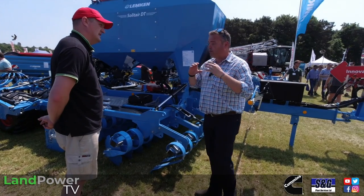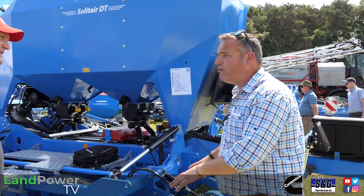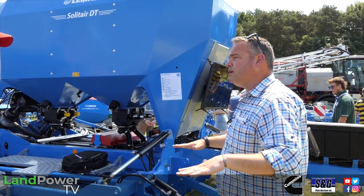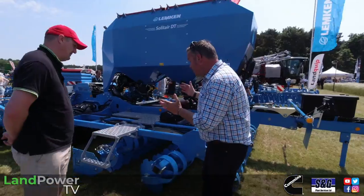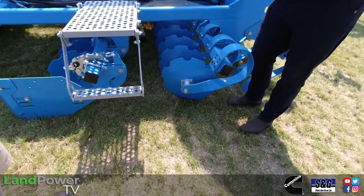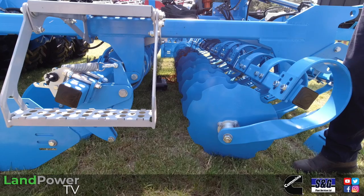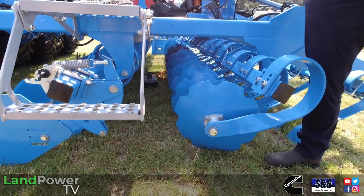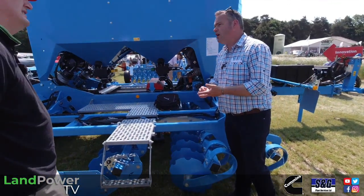Farmers were saying: on loose plough ground we need a bit of consolidation up front — we don't need to level, we've done that — but if we're ploughing and pressing and using this trail drill we just want to consolidate in front so it's nice and level into the discs after the tractor. The cultivating discs are the same discs from our Heliodore disc harrow, but we also offer a straight wavy disc — low disturbance, just giving it a tickle.